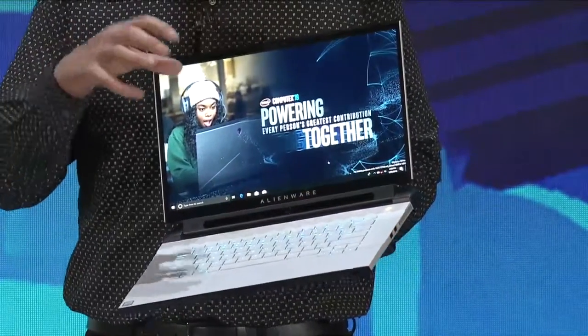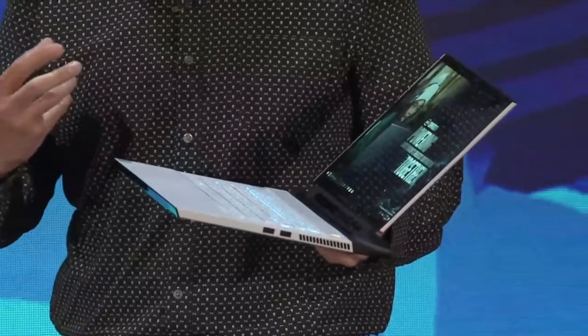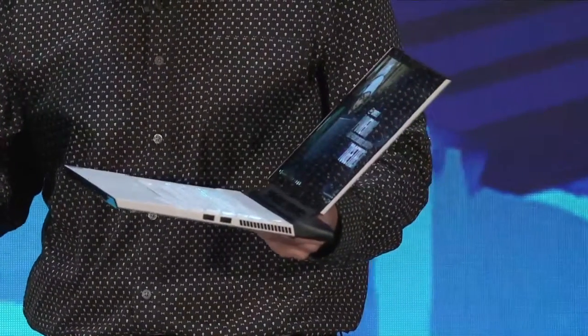As we look at it, we believe this will be the fastest thin and light notebook in the world. We did a whole bunch in this design to improve airflow, 20% better than the prior generation. We're using 6-phase voltage regulators for the CPU and 8-phase voltage regulators for graphics, which I know there are a lot of engineers in the audience, but it equals smaller ripple currents. You can run at higher thermals when you're overclocking, so we can get max performance out of this thing. It's 20.5 millimeters thin, so you can see it's super thin. It starts at under 5 pounds, 4.75 pounds, 2.16 kilos. Gorgeous displays on it, up to 240 hertz, 144 hertz options, OLED, all narrow bezels, and it's got our new design language, which is pretty cool.